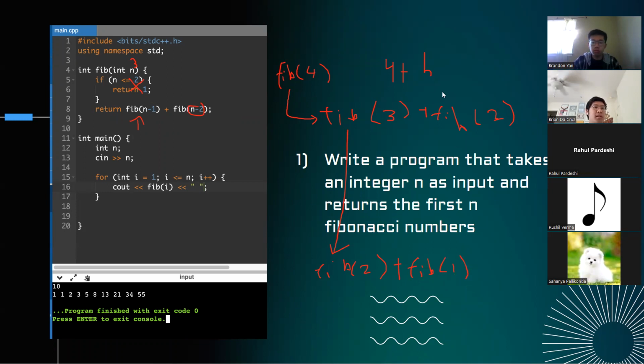So basically, that's what those values are. And each of these individual pieces are going to run. And basically, it's going to go through this if statement again. And now we know that since this is the value of n that we're plugging into the function, which is 2, and 2 is less than or equal to 2, then we'll return 1. And same thing for here. Fib of 1 will go through this if statement and return 1. So these two values combined will be 2. So that means that fib of 3 is equal to 2, right?